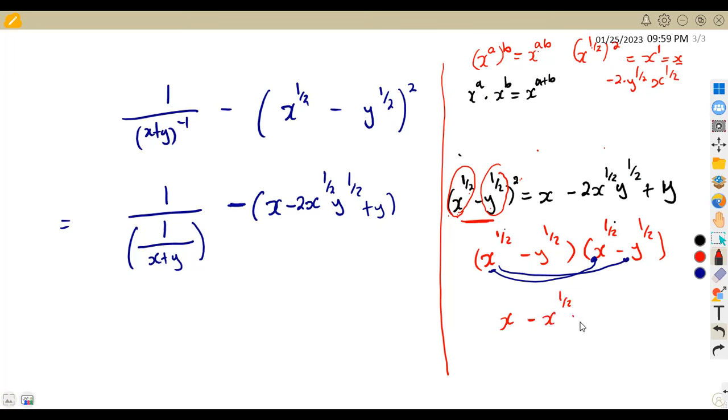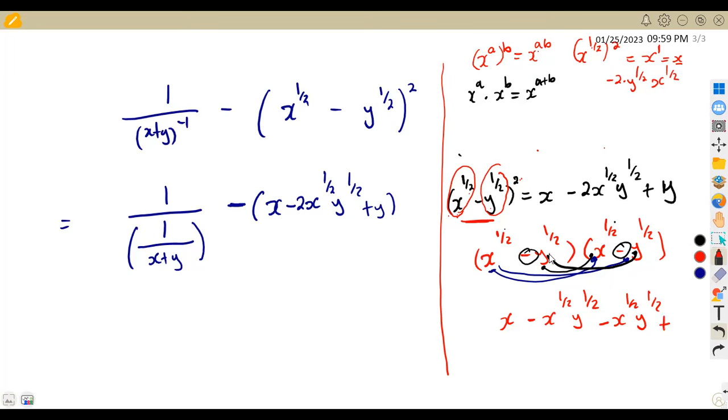These two are just multiplying each other like this. Okay, we are done with x. We move on to y here. So it's a negative y to the exponent of a half times x to the exponent of a half, which is the same as minus x to the exponent of a half y to the exponent of a half. You can start with x since the other part we've already started with x, so that you don't confuse yourself. Okay, we move on to the negative y to the exponent of a half and the other negative y to the exponent of a half. So it's a negative and a negative, and we know that negative by negative is a positive.